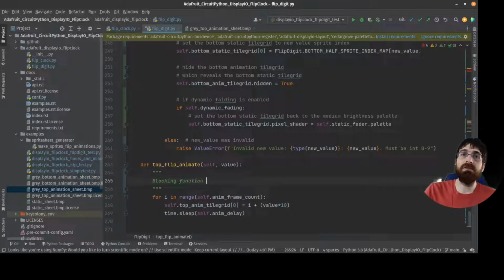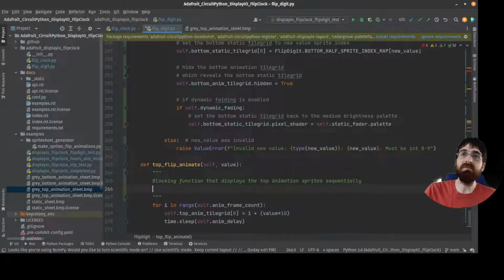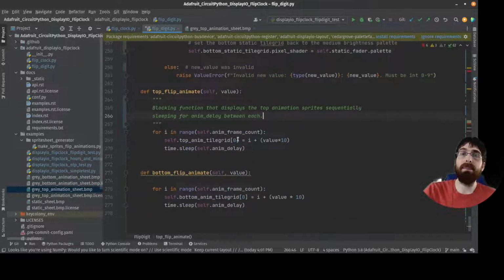In function that runs, displays the top animation sprites sequentially, sleeping for anim delay between each. Doesn't return anything.